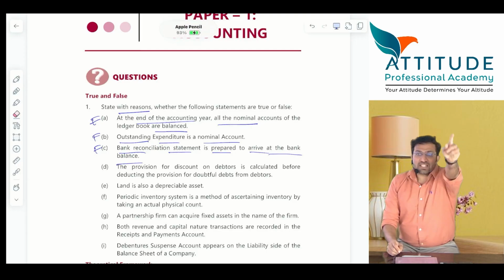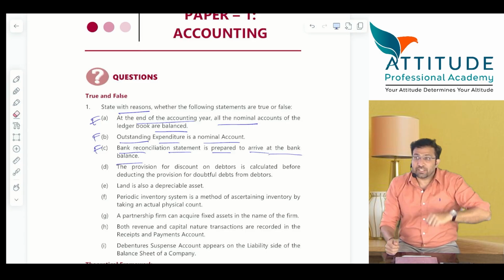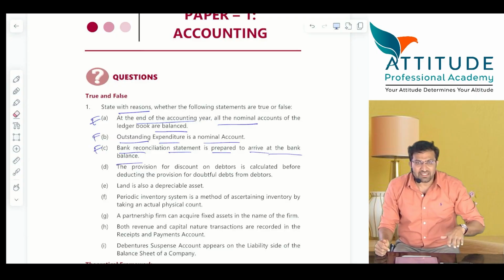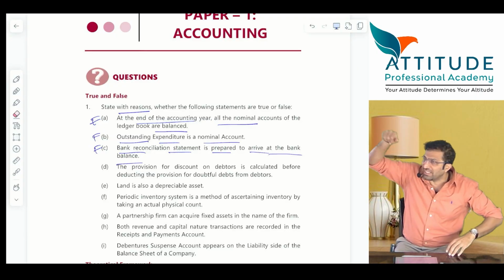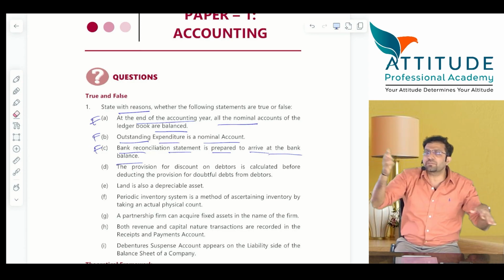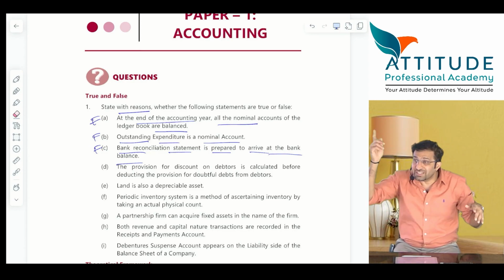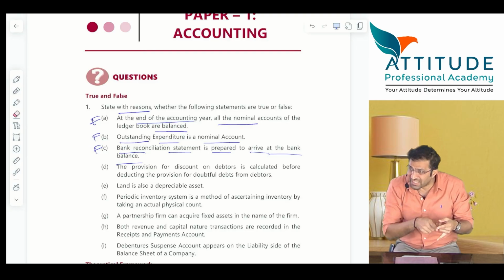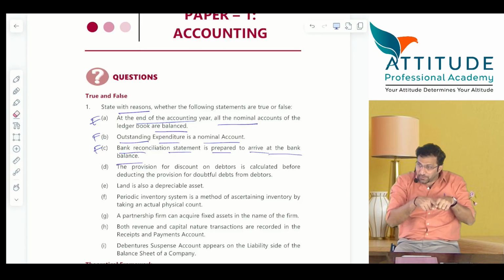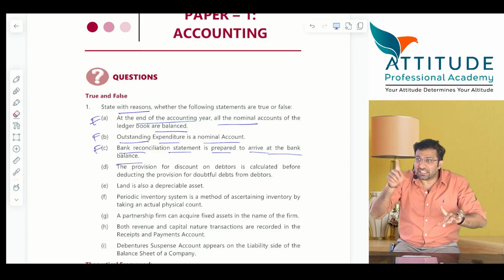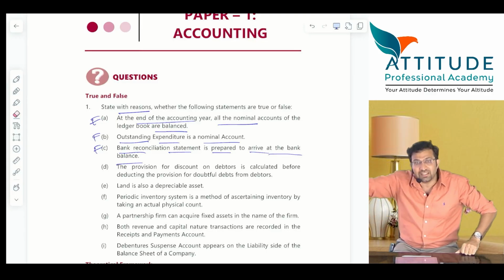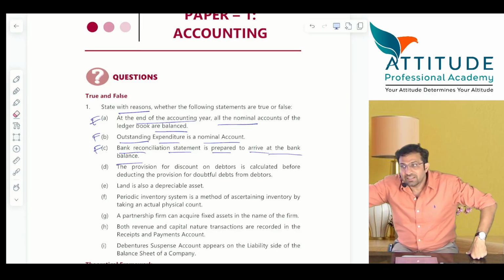Very good. You have issued the check, but the check is still not presented. You have issued the check means you have already passed the journal entry in your cash book, so the cash book balance is down, but that check is still not presented to the bank. Bank balance is high. This is the difference. Now this will come in your reconciliation also. You have to reconcile it. Sir, reconcile means what? यही difference है. ये explain कर दिया, but is it reconciled means you have to check whether after a few days that payment is also done and that entry is also passed in the passbook.